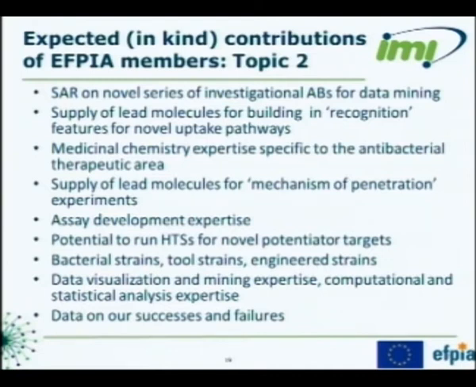Also, the provision of molecules that we're working on as gram-negative molecules, but often we don't know exactly how they get into a gram-negative. If we knew exactly how they get into a gram-negative, that could help us optimize that activity. There's an opportunity for potentially running high-throughput screens on promising targets that look like they could decrease the permeability barrier in gram-negatives. And then the last point there is obviously providing the information to the database of our successes and our learnings.